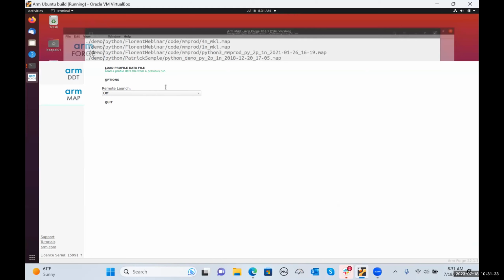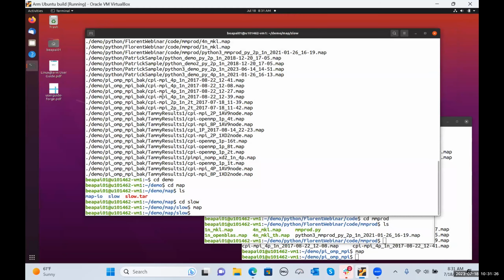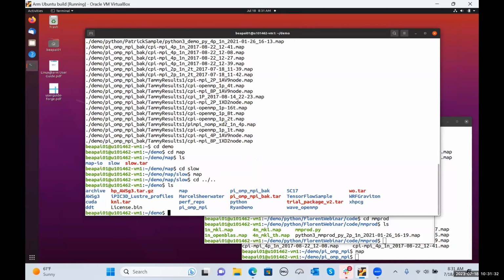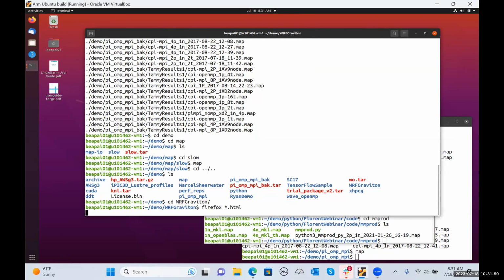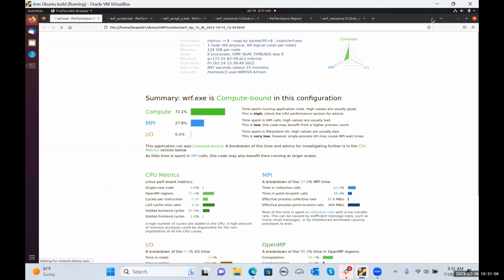So actually, let me back up a little bit here. I mentioned I've really been trying to encourage using performance reports as the first line tool. So let's start with that. I have a use case here that we did for analyzing various configurations of WRF on Graviton systems. I'll open up all the test cases and then talk about what we did. So we essentially ran WRF on a Graviton 2 and then on a Graviton 3.